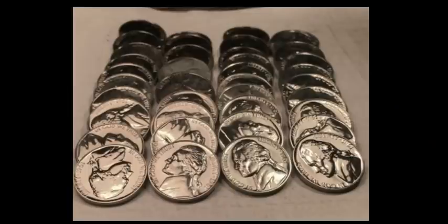Now, this is just a neat little group of 1961 nickels, and they are all indeed proof coins. Whoever owned this lot, I would imagine probably the seller, but maybe it's been passed down through a few owners. But at one point, it was an obvious breakup of a number of proof sets, because it's 61. There was some 90% silver in there that people did pull out at one point or another. But this is a full 40 count roll of 1961 nickels. Now, the seller did sell at the same time, I believe, a roll of 64s, which were all proofs, and also, I think, 1960.